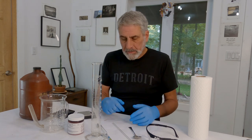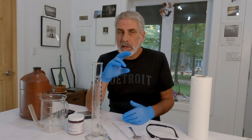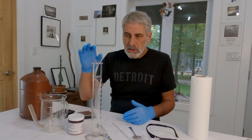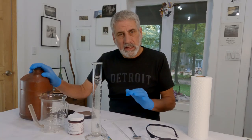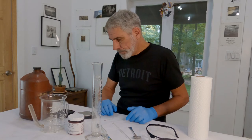And it basically gets that bath to the point where it's going to work consistently for you in depositing silver on your plates. But when you're replenishing, you don't have to go through that process because you've already excited the bath and you're going to be mixing in new silver nitrate into your already existing bath. And so in that case, you don't have to go through that overnight step again. There's no reason to do that.